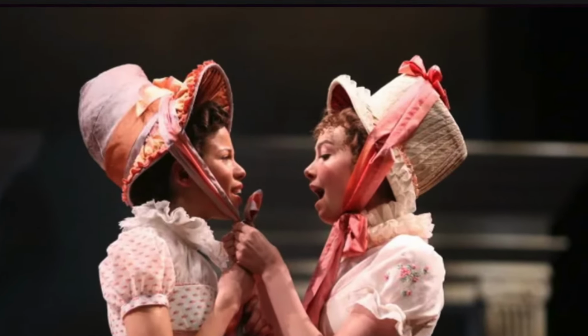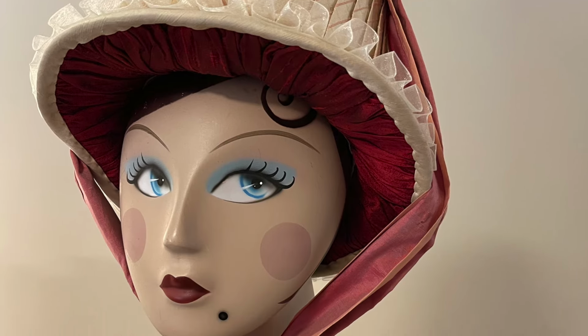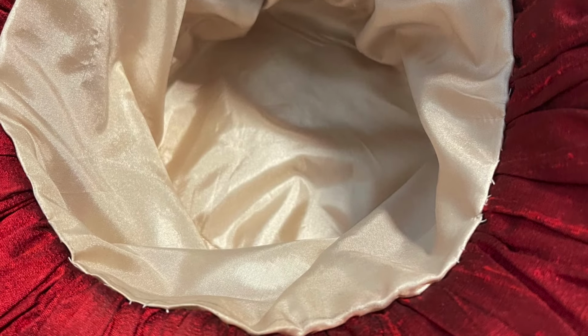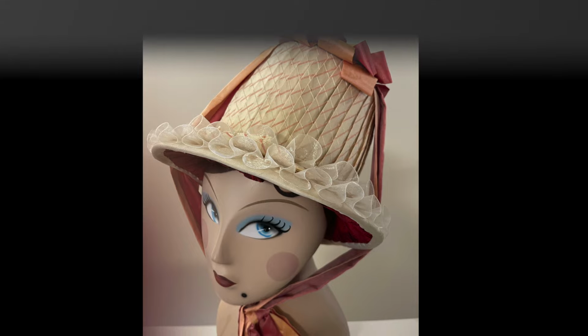Because the action of a scene involved Kitty and Lydia putting on their bonnets preparing to go out, the ribbon ties were rigged with hidden snaps so the actors could easily fasten them in the same way for each performance. Since the bonnets would come off and on in view of the audience, I lined them in smooth fabric to preserve the tidiness of the wigs. My team and I called this the cupcake bonnet.